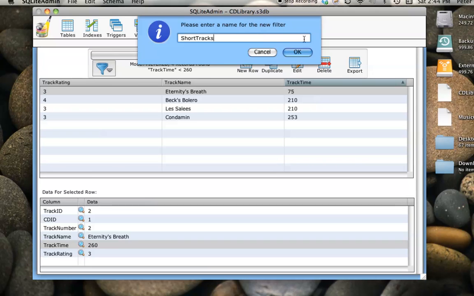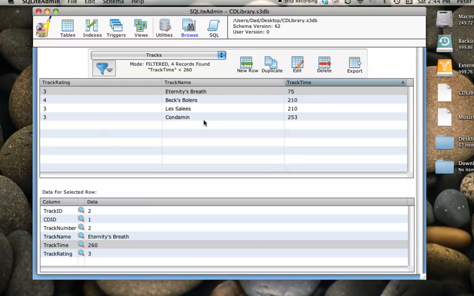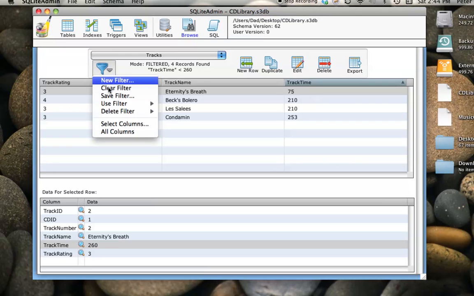I'll just call this one short tracks, and nothing much happens here, but now if we look at the filter actions menu, we'll see short tracks listed under the use and under the delete menu items. And if we were to go ahead and define more filters, then they'd all be listed over here. And notice that the current one has a check mark against it.